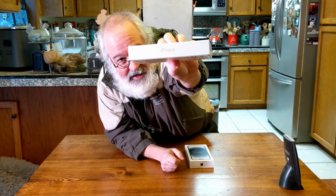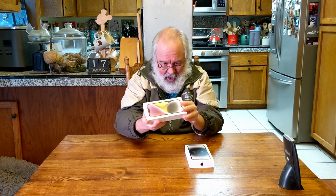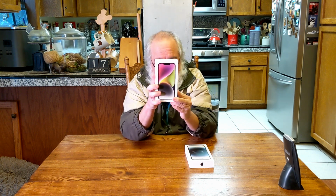Okay, so let's take the little one first. This is an iPhone. I had it upside down. See the notch? The notch was heavy. It was wanting to be on the bottom, but the notch is supposed to be on the top. So both of them have come in nice, typical iPhone boxes. This one has kind of a goldish hue to it. I may be a little colorblind, but it's a white box. It's Apple, and this is the iPhone 14.